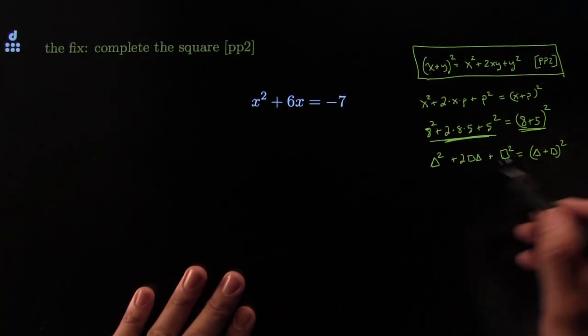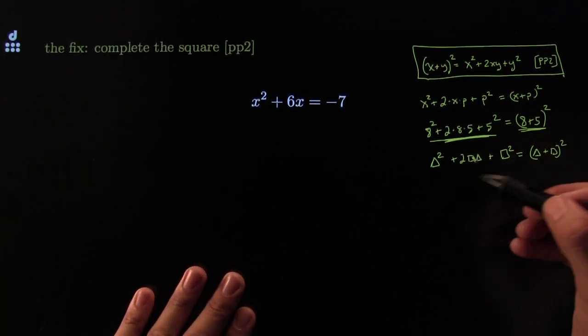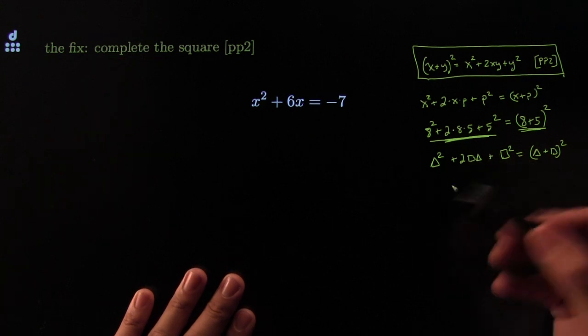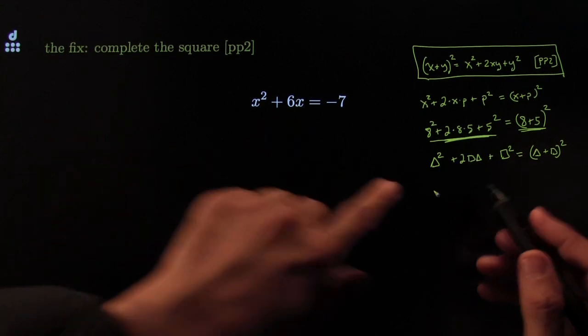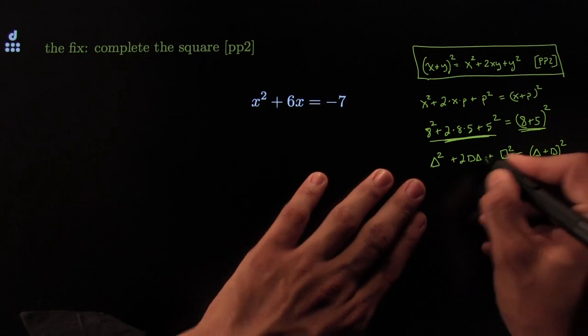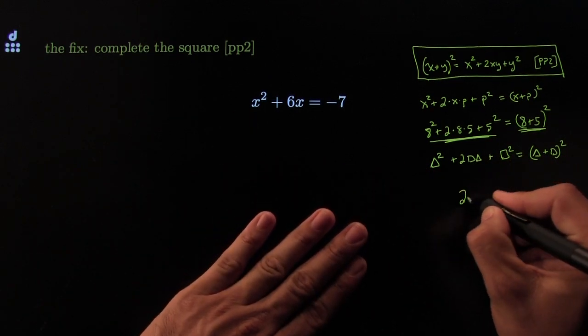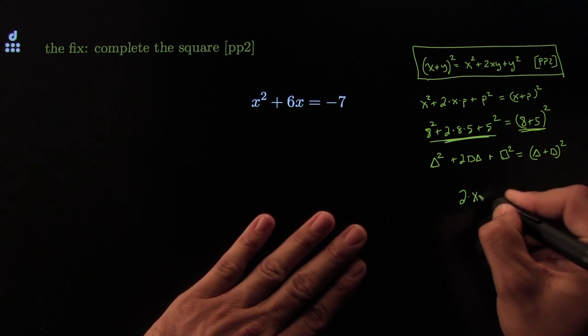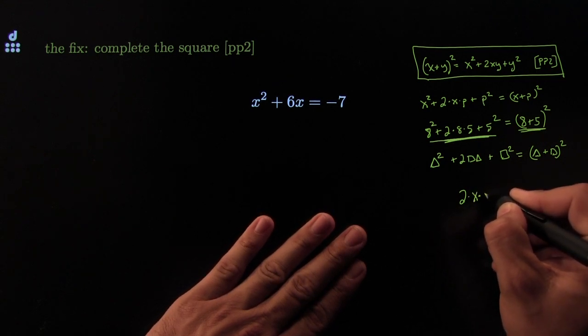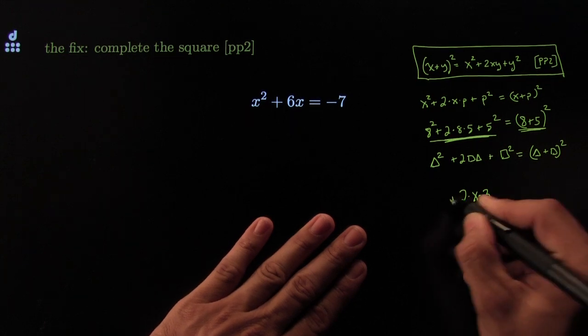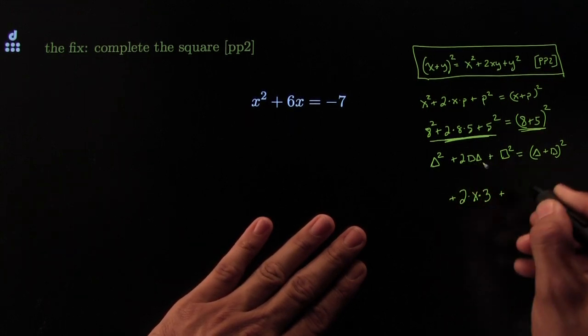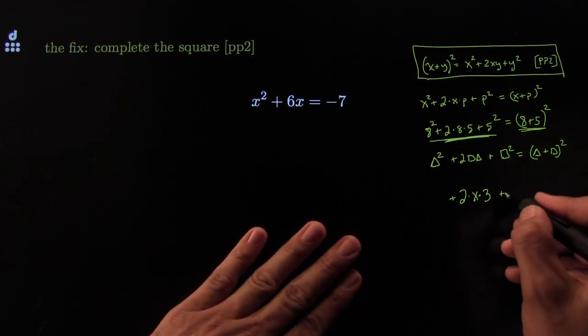Most people call this a perfect square. I think it's better to call it Pascal polynomial number 2 because it's part of a bigger family, Pascal polynomial number 3, etc. Anyways, the trouble is that sometimes they only give you a piece of this and you got to fill in the gaps. So for example, they might only give you 2 times x times, I don't know, 3. And then you say, whoa, they only gave me a little piece of the PP number 2. I got to supply the other piece of the PP number 2.